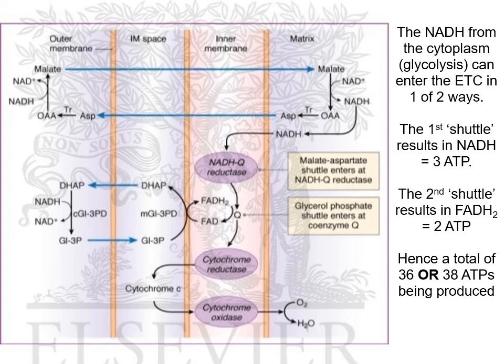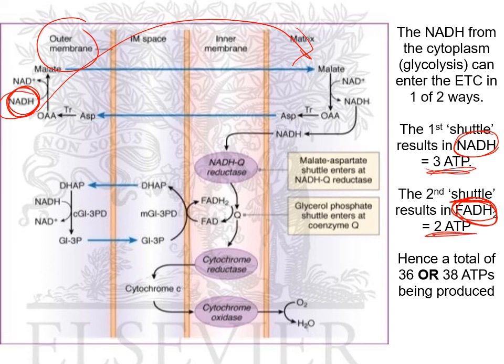But we can sort of count on 36 or 38 depending on how we get those electron carriers into the matrix. This is what's costing that transport into the matrix. So this NADH that we have out here, outside the inner membrane, we've got to get it into the matrix here. This could cost, depending on which sort of shuttle it uses. If it gets converted to FADH, we know that that FADH produces fewer ATPs. If we can get it through as NADH, we'll get more ATPs. So the question really is, those electron carriers during glycolysis, can we get them in directly, or do we need to turn them into FADHs? And that's where we get the variation between the 36 or the 38.